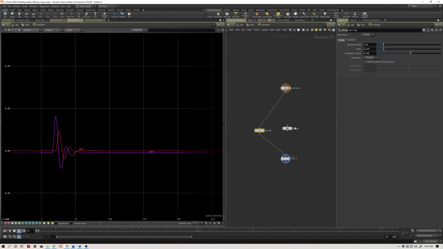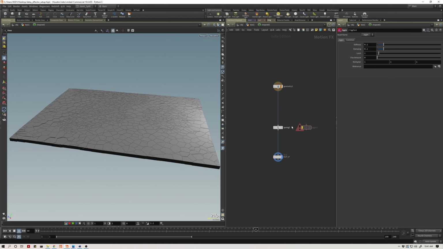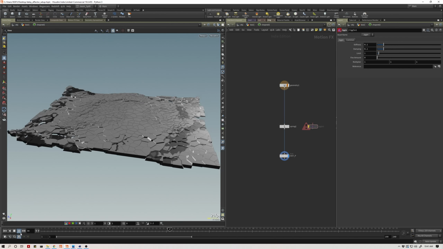The jiggle CHOP is set to really only work on position channels. If you were to plug in a different attribute into this jiggle CHOP, it would give you an error and say that it expects TX, TY, TZ. So if you're using position and you want to use the jiggle, that's great. I think it gives just as nice motion. Maybe you can tweak the settings and get a motion that you're more happy with. Either is fine.